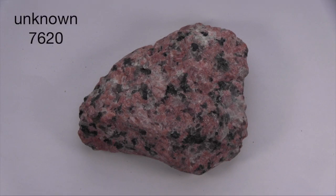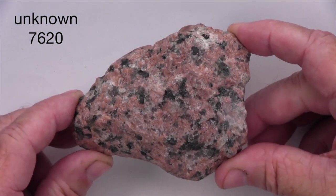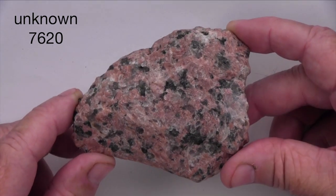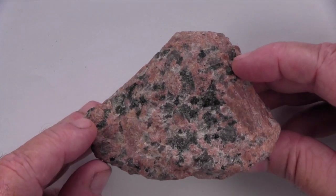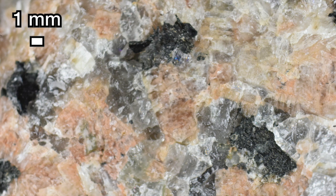This specimen is a mass of intergrown crystals of various minerals whose grain boundaries fit together closely without obvious gaps. Making a visual estimate of the percentage of dark mafic grains in this specimen, it looks like much less than half of the specimen is composed of dark mafic minerals. Most of its grains, comprising its matrix or groundmass, are larger than half a millimeter in diameter and as large as about five millimeters.